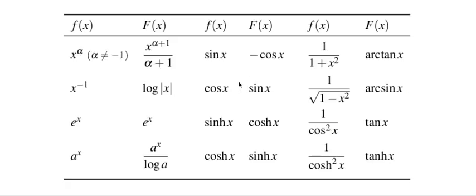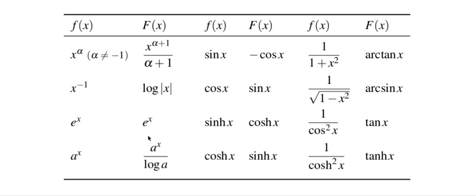From this definition, seeing that the primitive is the reverse of the derivative, we can see many elementary primitives that you need to know by heart. If we have x to the alpha, when alpha is different from -1, the primitive is x to the alpha plus 1 divided by alpha plus 1. It's easy to see, because if you differentiate this, you get x to the alpha times alpha plus 1, divided by alpha plus 1, so you get 1. For 1 over x, or x to the -1, the primitive is the logarithm of the absolute value of x, because if you compute the derivative of the logarithm you get 1 over x.